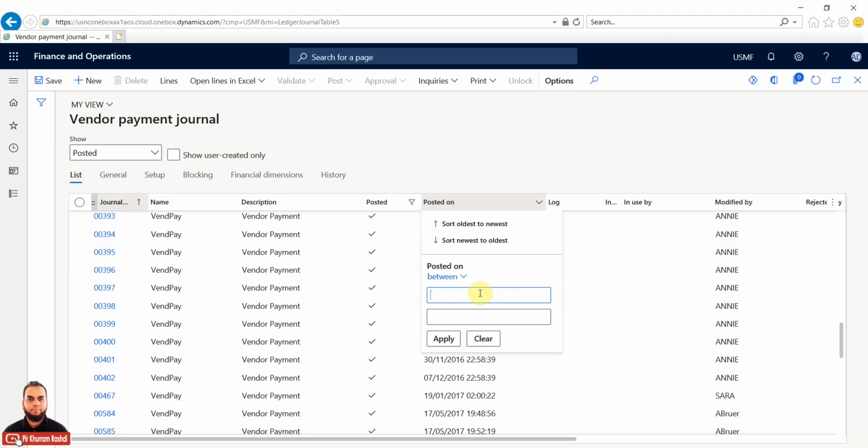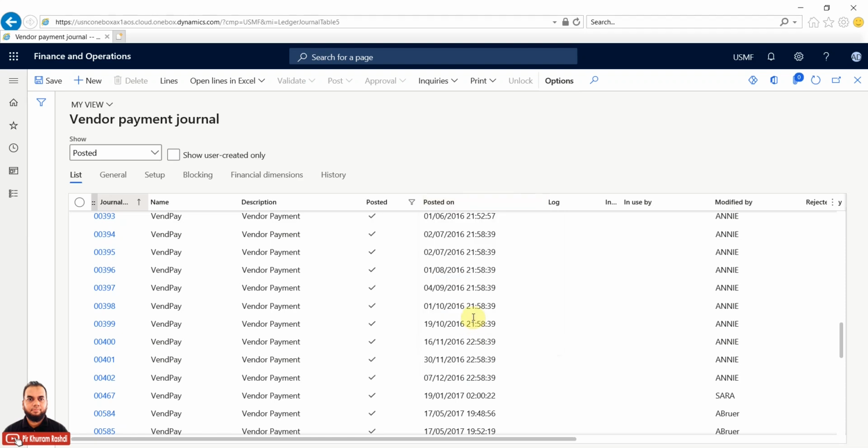We can select a date of today, which is 28 2021, and apply the filter, so whatever payment journals were posted today will be shown.